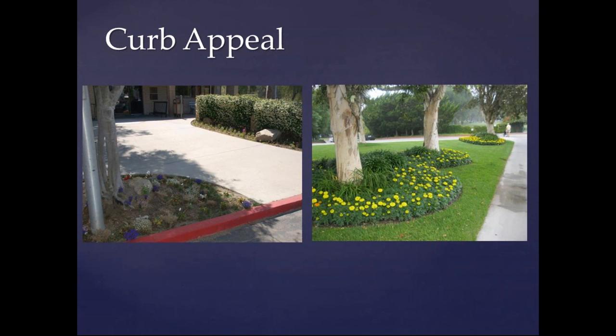From a GM standpoint, though, what I would recommend is bringing a camera with you. You know, we all carry our phones and I take pictures of stuff. If you see something that looks really, really good at a shopping center or at a nice hotel or a restaurant that you go to, take a picture of it and then bring it back to your superintendent. Hopefully then he can take a look at what you're looking at, and that can hopefully raise the bar so you start making some things look better around your clubhouse.